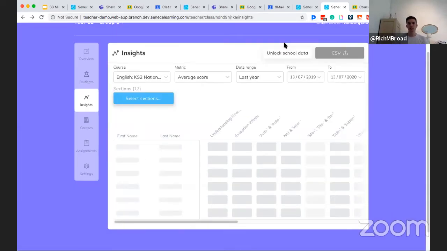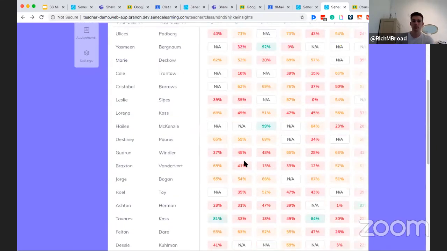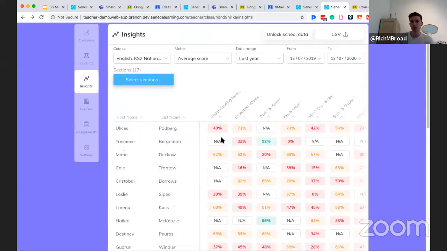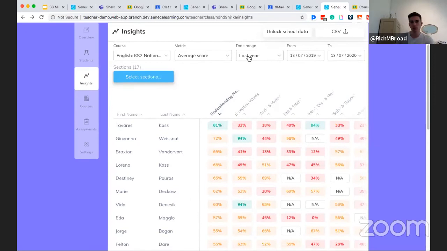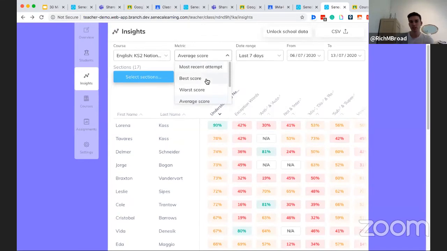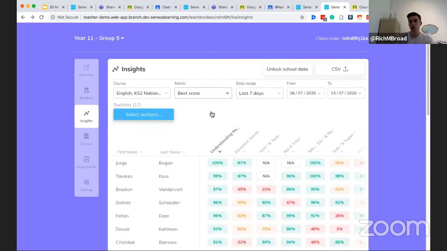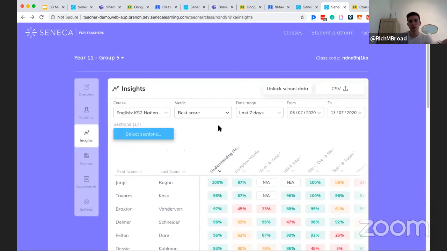And then when I click select and give it a moment, what I can then do is again see all this data for the students, presented in the same way as they were in the assignments. And you can sort these like you did before, and it will basically show you data based on what you've selected at the top. Say I change the date range, the data will change to reflect that. And if I change the metric, for example, again, the data will change to reflect that. So it's completely down to you how you use this, but there are lots and lots of options to think about in terms of how you can get the most out of this data, and making sure you're making the most of what's available, basically.